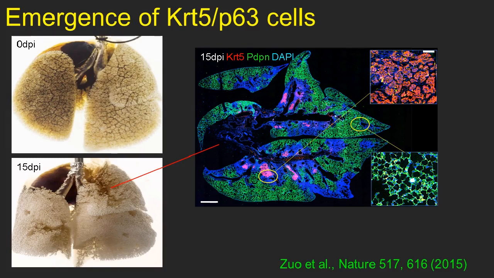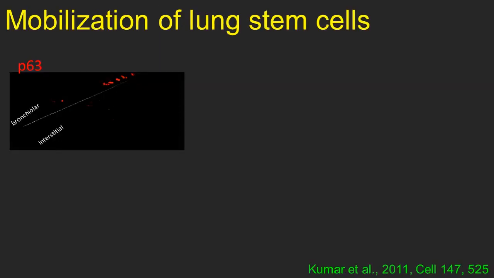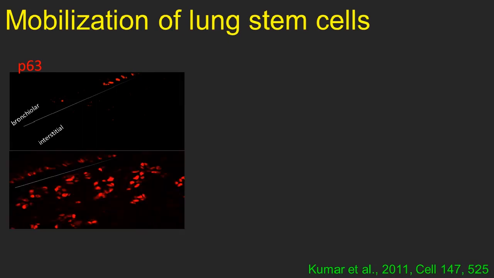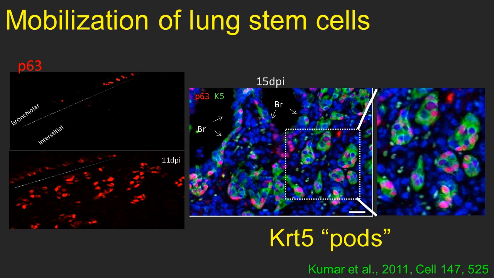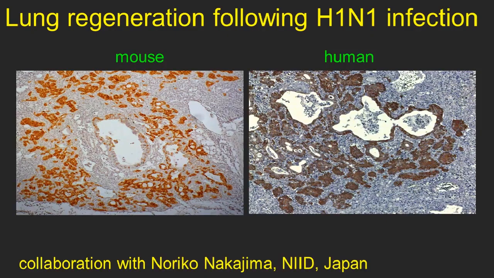And in this case, what you're looking at is a mouse lung that's been treated with H1N1 influenza, which has gone in and necrotized large portions of the lung. And in those regions, you see these distal airway stem cells emerge and naturally, spontaneously form alveolar structures. And these are rare cells. Normally, upon influenza infection, they expand on the order of 400-fold, and they naturally form these structures that ultimately evolve into these so-called pod structures that ultimately evolve into functioning alveoli.